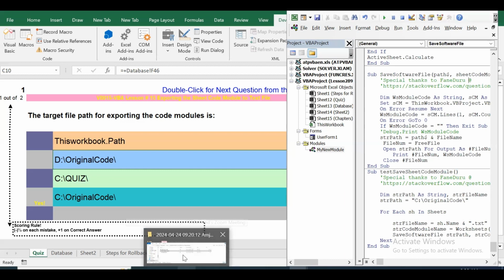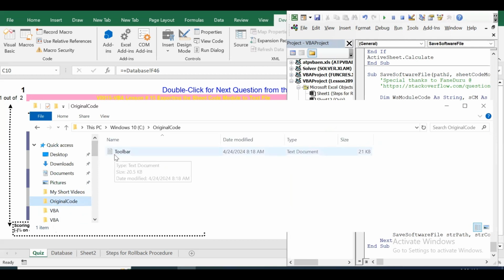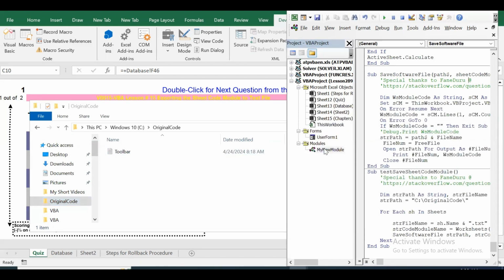So let's see the target location. This is our target location, in which we already had discussed this toolbar code, which is actually the module code. And we want to run these two procedures.